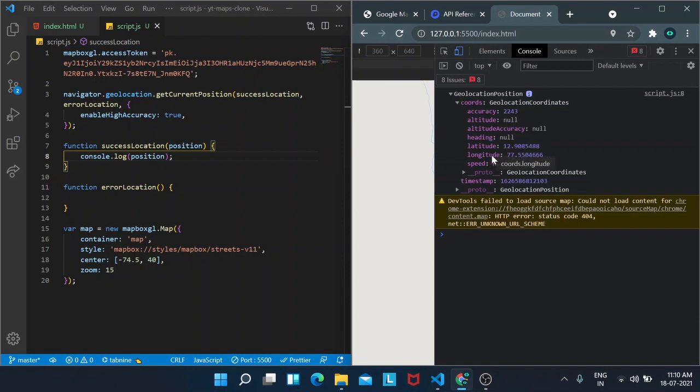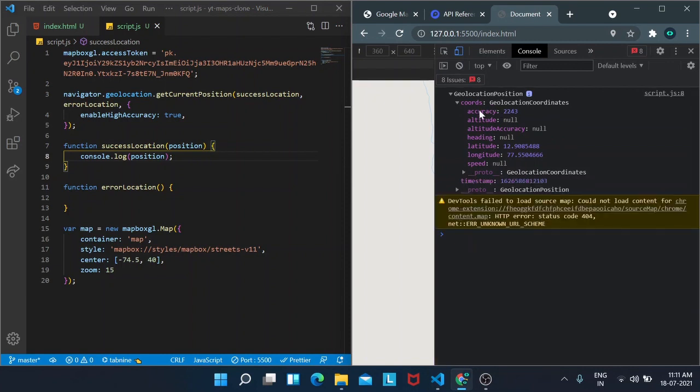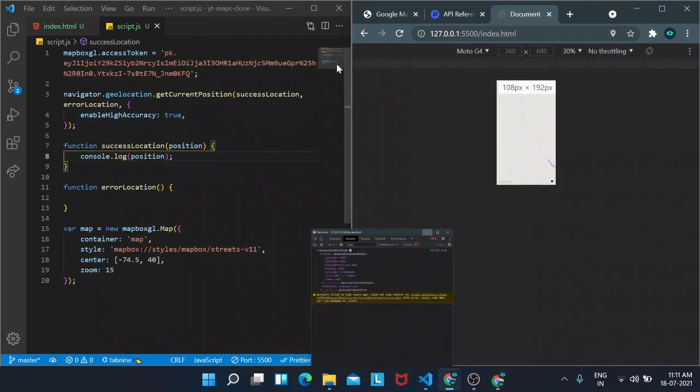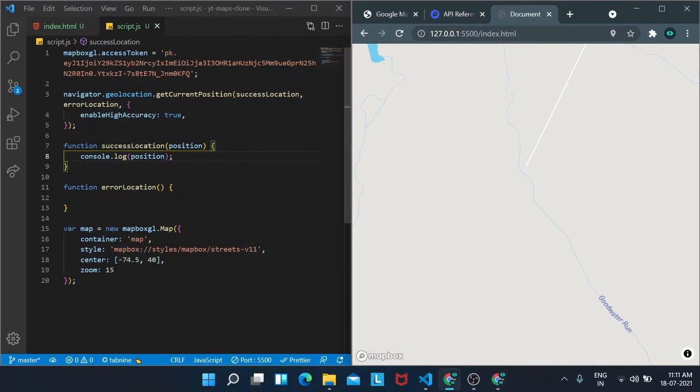So this is essentially the place where I am. It's just getting its latitude and longitude. And all of the other things are just some things, so we don't need to know any other things. So let's just have it like this for now. I'll just put it out over here, sorry, like this. So that whenever we want to open it, we can just check it. Now we've successfully logged the position.